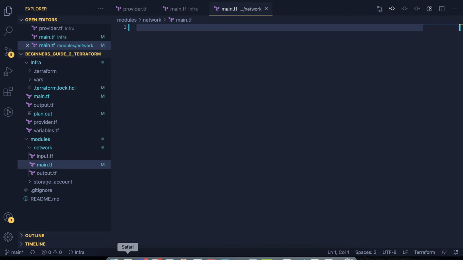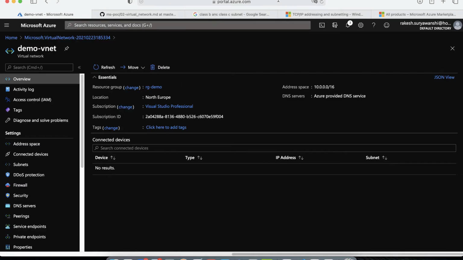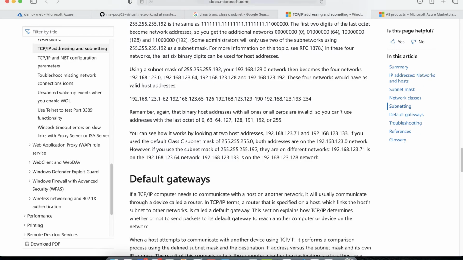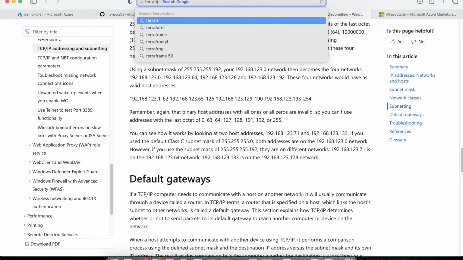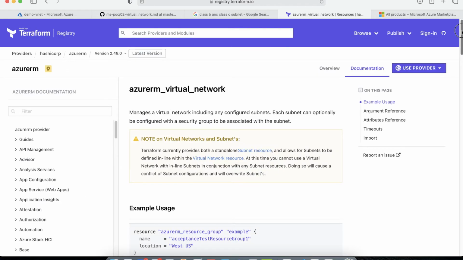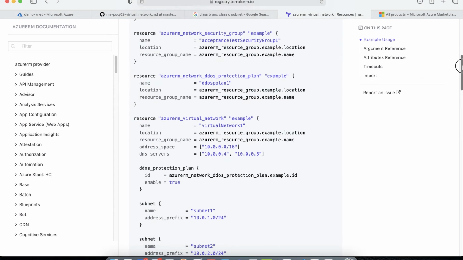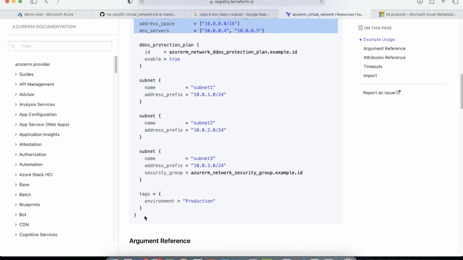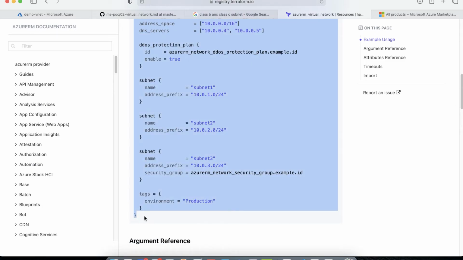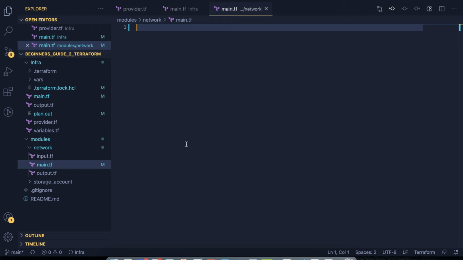defining the storage account with the help of Terraform. So let's quickly go to the Terraform module. If I search for Terraform, here is the documentation available for virtual network as a service, and you can see that you can copy the documentation available. So this is the resource type which is available for virtual network.